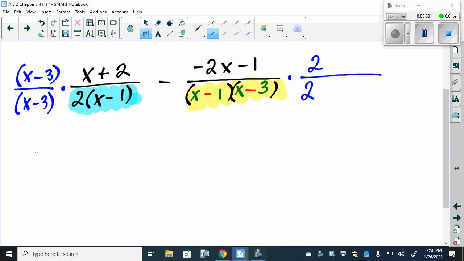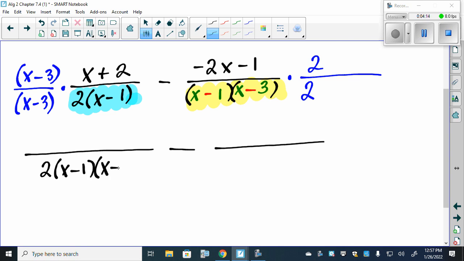So here, if I'm right, we're going to multiply each of these rational expressions by our sets of terms. Now the denominators are actually going to end up being the same because we're going to have 2 times x minus 1 and x minus 3. And this one here is going to be 2 times x minus 1 and x minus 3, and we want this to be the case because the only way we can add or subtract is if the denominators are the exact same.